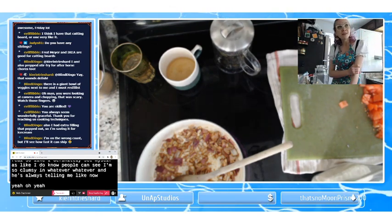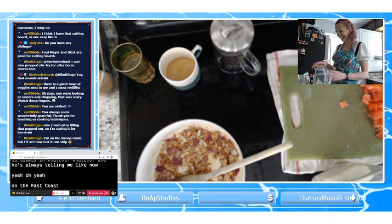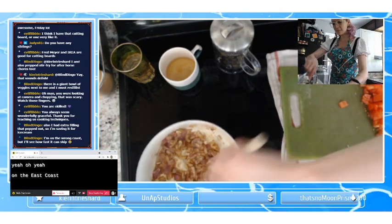See how fast you can ship teacups some ice cream from all the way over there on the East Coast. Ice cream, please. Awesome. Great.